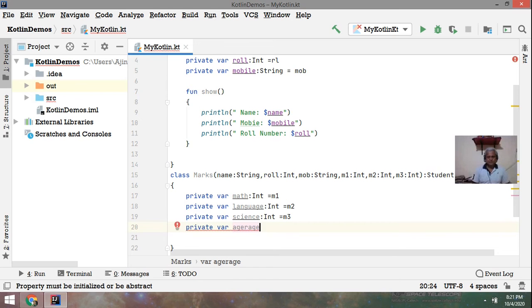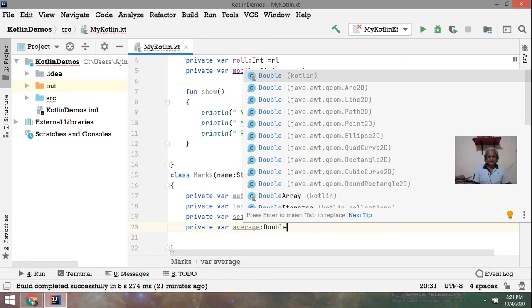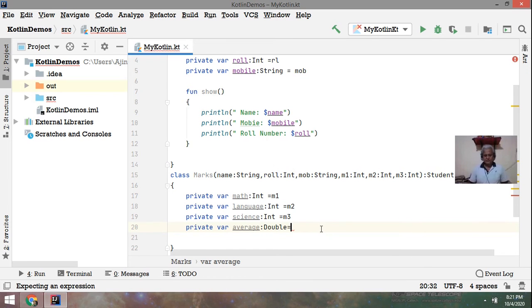So average, and this will be Int, or this can be Double, and instead of first I make it 0.